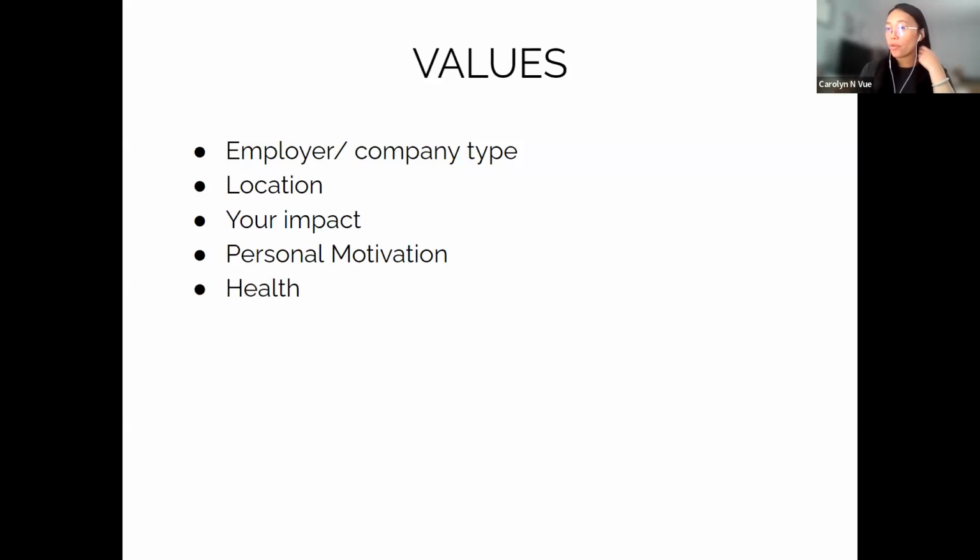And then next we have health, your personal health, which includes physical, emotional, and psychological health. It is going to influence the way that you might go about your job search and the kind of information that you might disclose, or even also the locations and geographic spaces that you're in, as well as physical buildings that you might be going into.